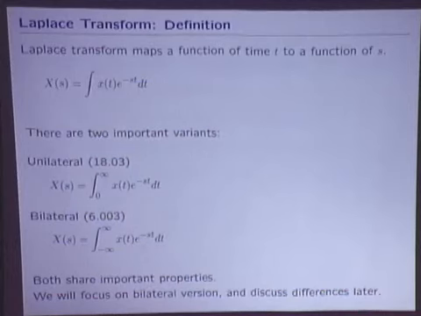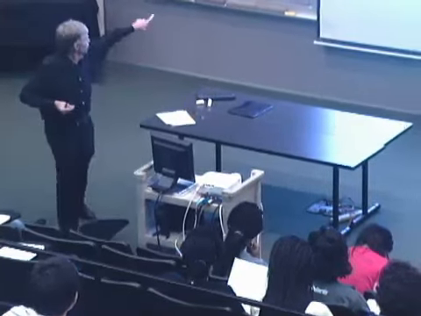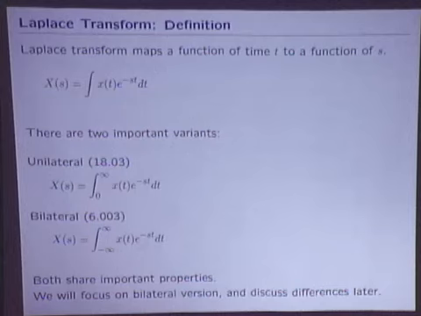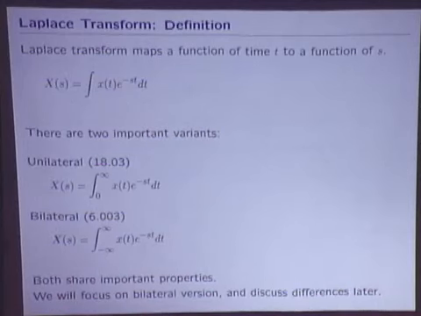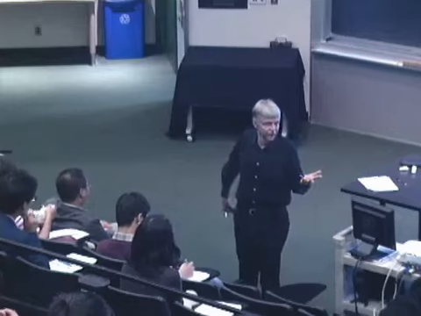For reasons that will be clear at the very end of the course when we do Fourier transforms, to make the transition between this kind of a transform and a Fourier transform easier, we will do something called a bilateral transform. The only difference being that we will start our integrals at minus infinity. There are subtle differences between those two transforms. Rest assured that the big picture is identical. And when there is an important difference, we'll point that out. So for the rest of today and for the rest of 2 weeks, I will only talk about bilateral transforms, the kind that we integrate over all of time.